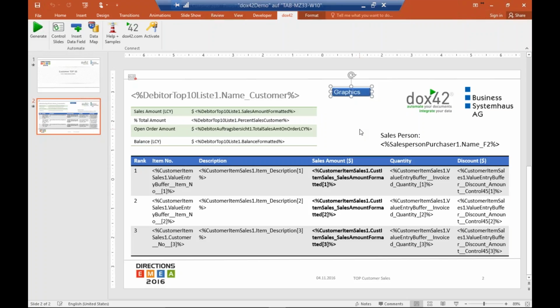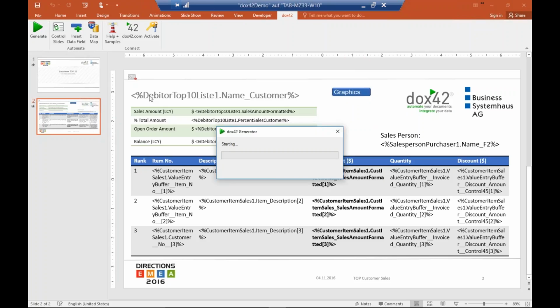And I also included here a graphics field. So I will include graphics of the salespersons from my network drive. I also could load them from SharePoint, but in this case I will use the network file.